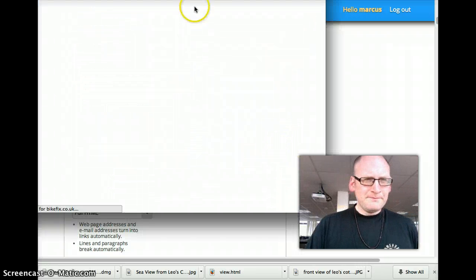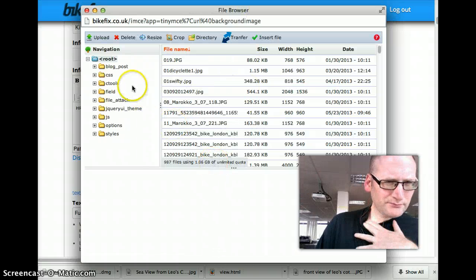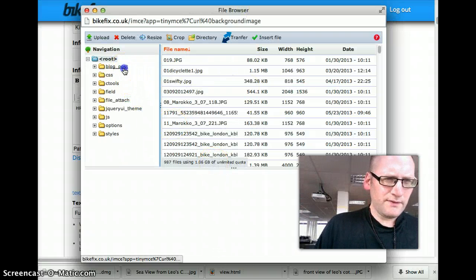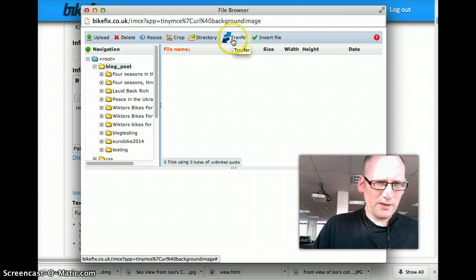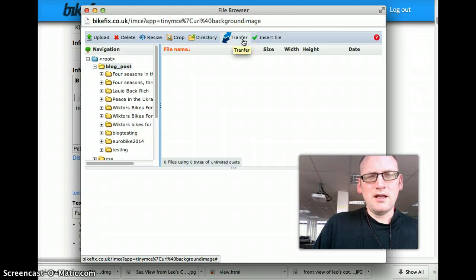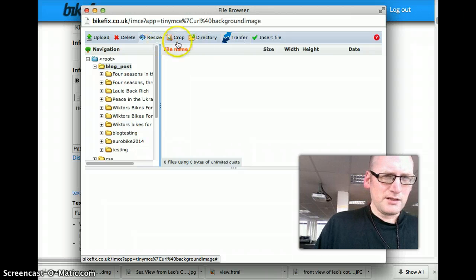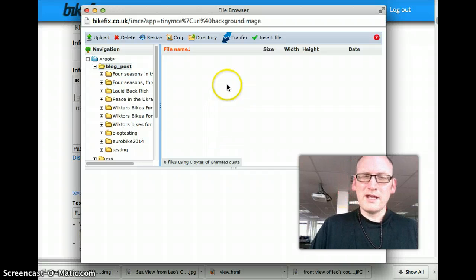Also, when you're uploading lots of images, I'll just run through how the blog post thing works in a minute. I haven't made this button work yet, so just ignore that. I'm still working on it. But that's going to be able to transfer stuff from your Dropbox or any web page basically that you point it at, and it goes, oh, there's images in here, I'll take the lot, and copies them over into the current working directory. At least that's what I'm hoping, but it doesn't work yet, like I say, so don't use it.